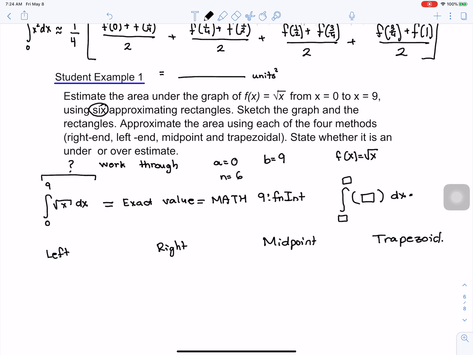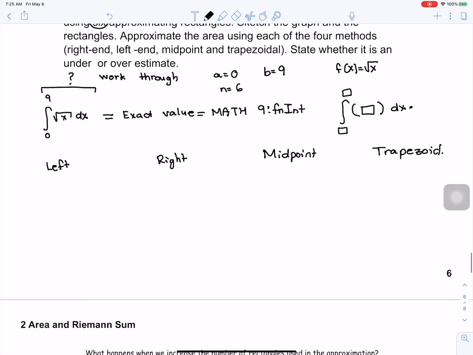Depending on the curve you get, sometimes if the curve is always increasing, you might get an over approximation in one method but an under in the other. So you're going to carefully work through that. If you put this example into the Dropbox, into an assignment Dropbox under approximation methods or something labeled like that, I will go through it and make sure you've done it correctly. So you should try this example out.